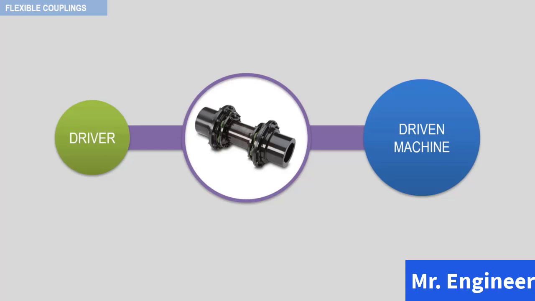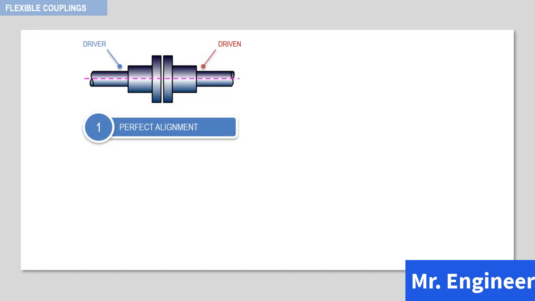Shaft misalignment exists when the center lines of two shafts joined by a coupling do not coincide. In the following figure, I will show you the various types of misalignment and shaft end position changes that can occur. But let's first examine a perfect alignment case. You can see here that the driver shaft and the driven shaft center lines do coincide, so this is a case of perfect alignment.